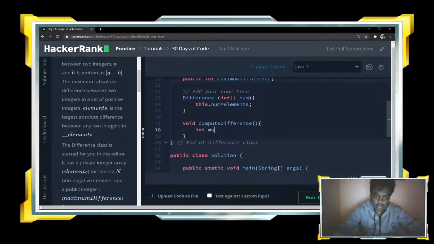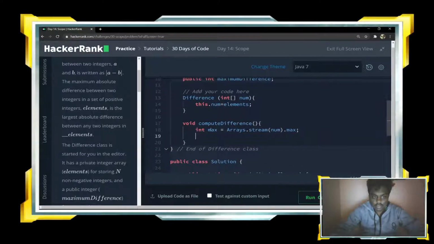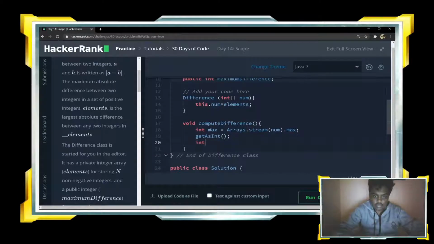Compute difference: int max equal to. I will take Array stream of num dot max. We'll find out the max from this function and we'll take it as an integer. Get as int because we need only integer values, and I should also take the minimum similar to the maximum.